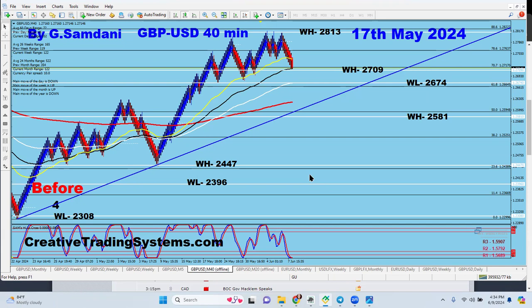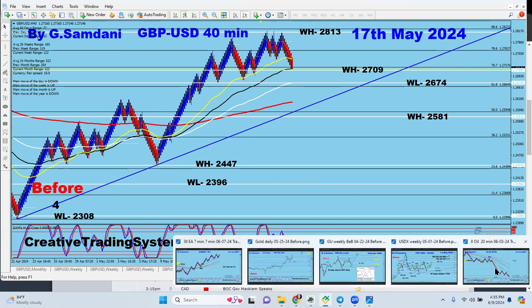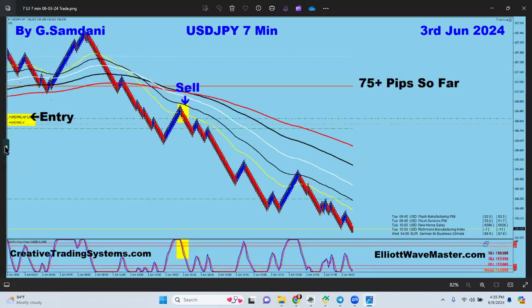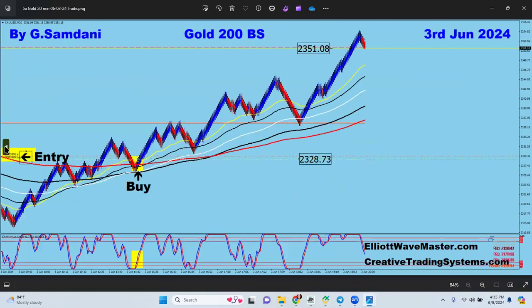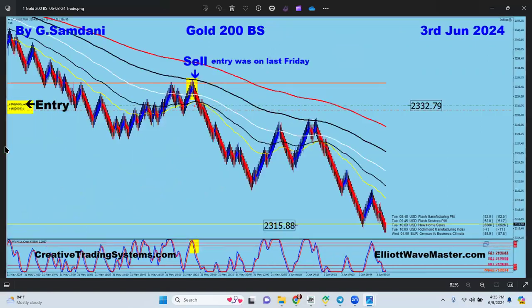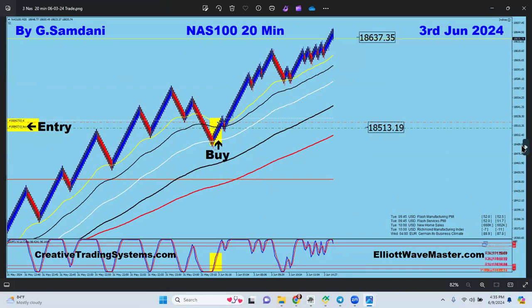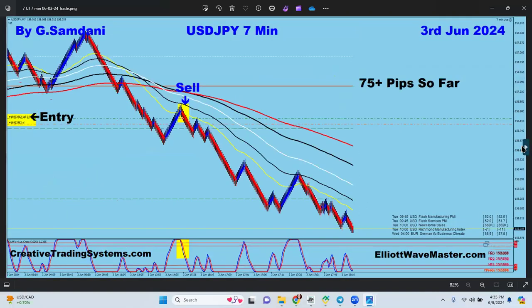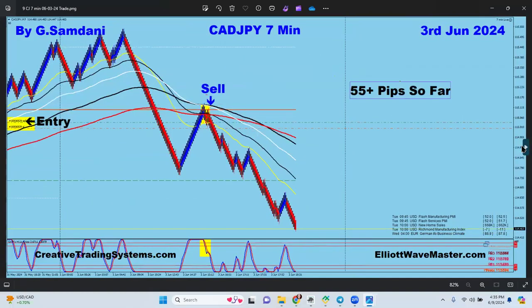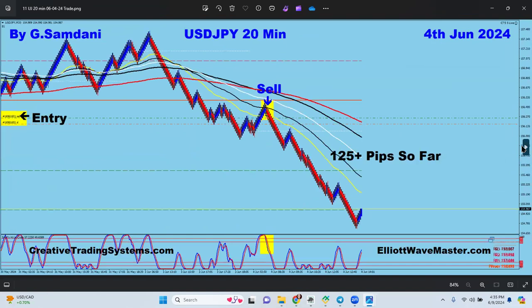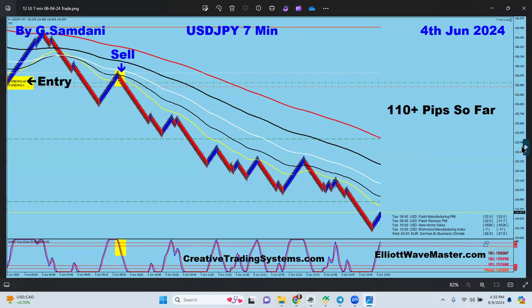You see that? Even with 50 pip, that's positive 150 pip, but you hardly see my trades at only 50 pip. If you look at it, most of them are like 75 pip. Forget about this, I'm just going to show you. Very few forex pairs are like this. For example, this is 75, and this is 55. This is 125, right? So 110.